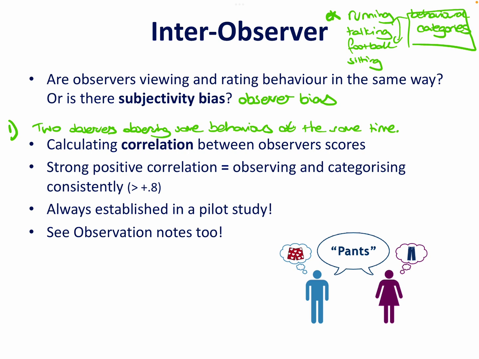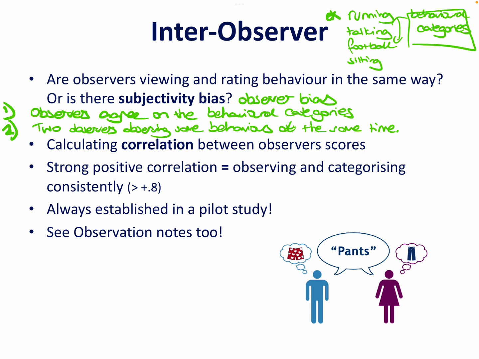We want to make sure, in fact, let's do that step 2. We want to make sure that our observers agree on the behavioral categories. Which means they might have a discussion beforehand where they will say, let's count that as running, but if they're doing this, we don't count that as running. And they have a discussion and they agree on those behavioral categories.